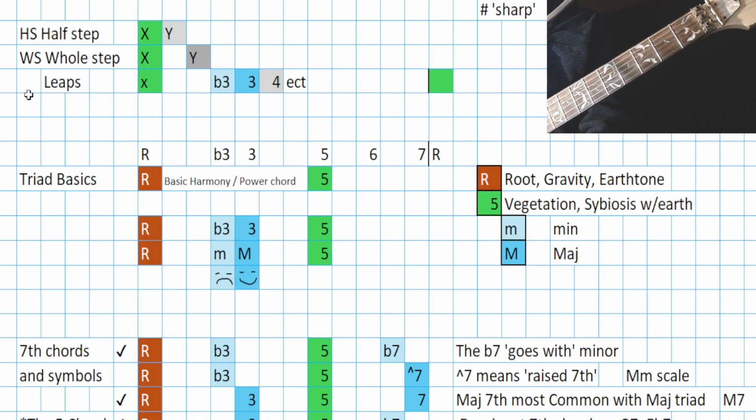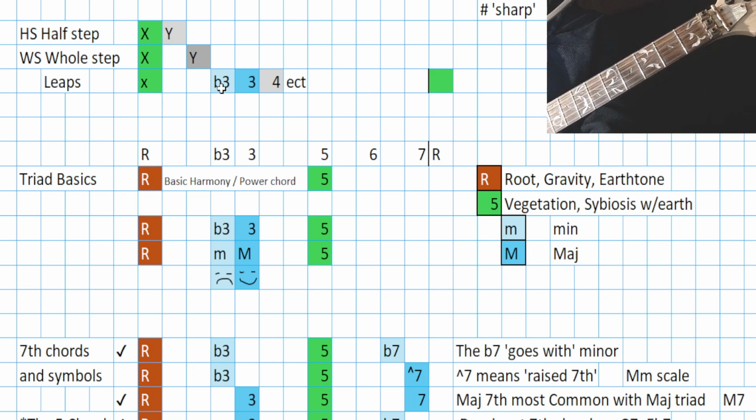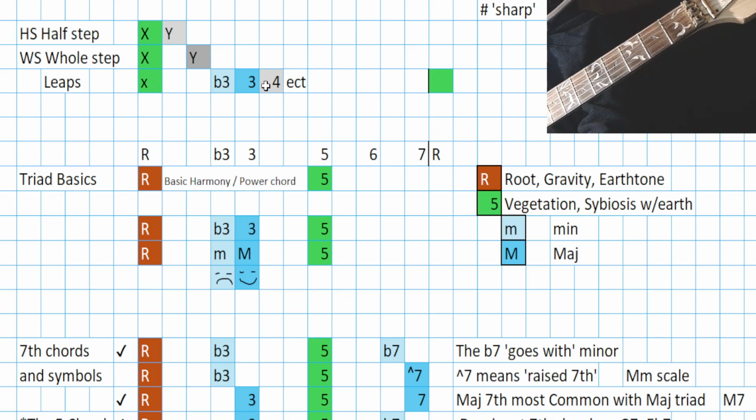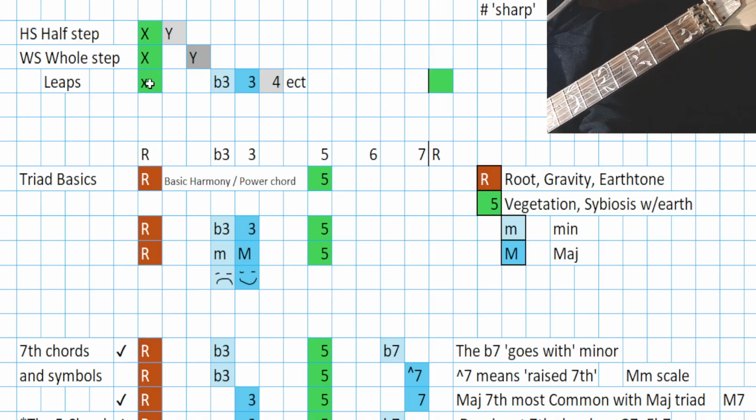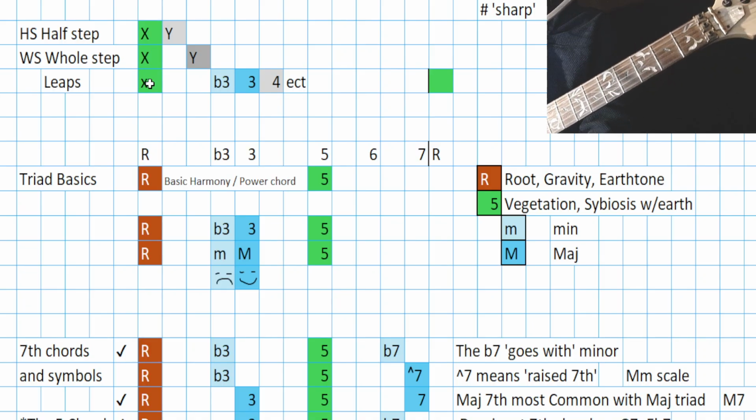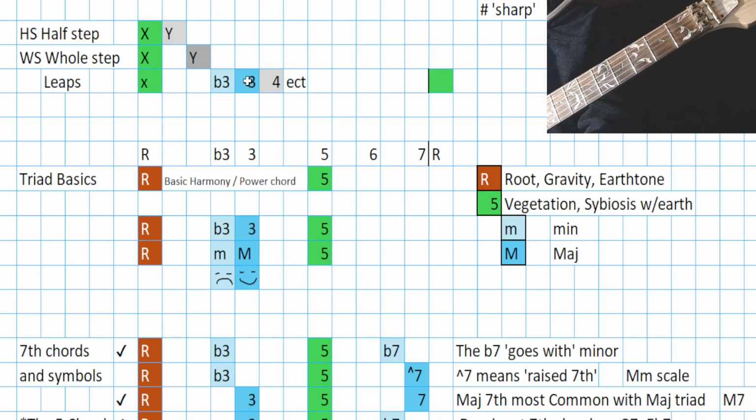Okay, so leaps leave a choice as soon as you make the first leap to a flat third. That's where you're going. If that's where that interval is, then that's what you call it. I'm going up a flat third. I'm leaping to a third. No one says I'm leaping; I would just tell another musician, it's a root and third is what I just played. Major third. Anyways, it leaves you a choice.